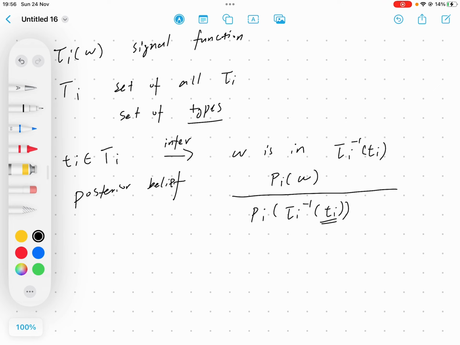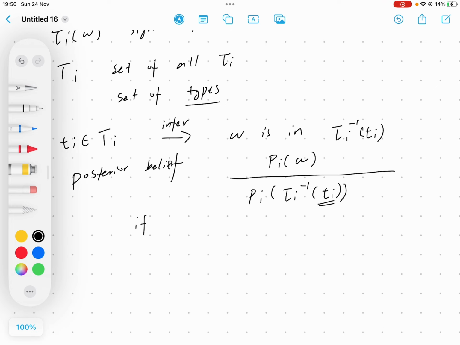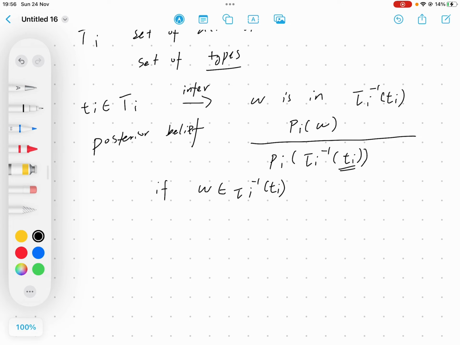This is the posterior belief if omega is an element of all those possible cases, and the probability is 0 otherwise. That is the probability of omega conditional on this thing here. Normally this would be positive. When we say we apply the Bayes rule whenever possible, it means it has to be a positive number. If it is 0, then we cannot apply the Bayes rule.